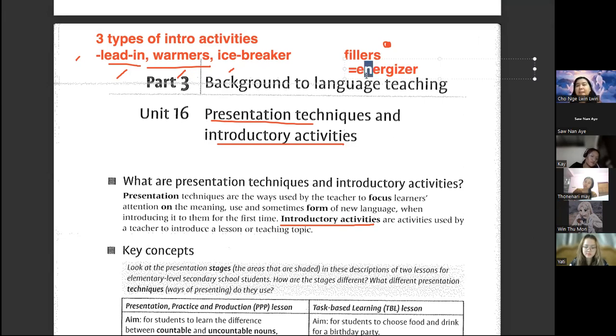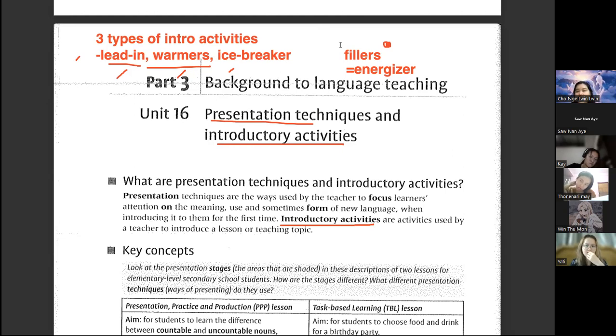We try to use it in the middle of the class. Normally, we teach the students for 2 hours, 3 hours, 4 hours continuously. At that time, in the middle of your session, they might get bored a bit. So we try to use some short activity, maybe 5 to 10 minutes, to energize them. Some teachers sing a song together with the students in the middle. Some teachers do exercises together with the students. Some teachers just talk about their personal information to each other. So they use different types of fillers during the lesson. Between one stage and another, we put some fillers. Actually, that is not an introductory activity, but we can also try to remember that.